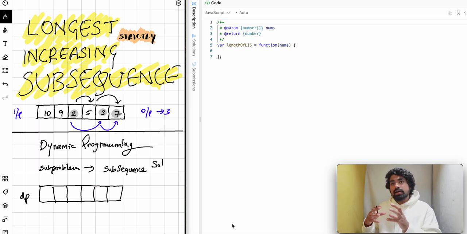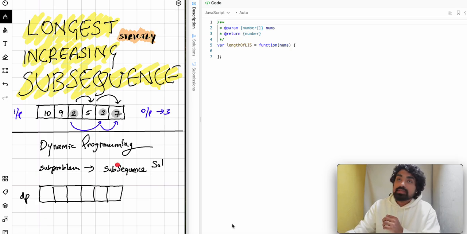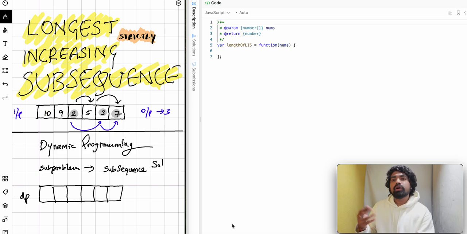Because we are trying to find the smallest subsequence and solve it, we need to start at some point, which will be our smallest point. Now we said we are trying to find subsequences, and what is a smaller subsequence than having just one element? So let's say we just have one element in this array. What can our longest subsequence be? It will just be 1, because if you don't have any other elements and you just have this one element, the sequence length will be 1 because there's just one element and it is increasing. If you just have 9, it's the same. If you don't have the rest of the elements and you ask what our longest subsequence is, it will just be 1.